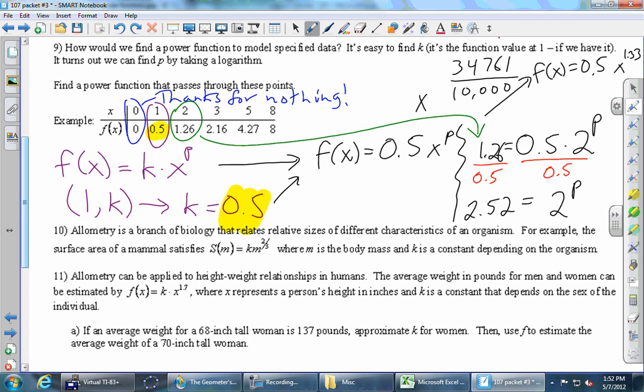And here's an example where a power function comes up. There's some value of k that applies to humans, a different value of k that applies to dogs, and a different value of k for cats. So every animal has its own k. But if you know that value of k, then you can take the mass of one particular person or one particular dog, stick it into the formula, and all of a sudden you can tell what the surface area of the person or the dog is. I'm not super interested in that, but I'd imagine biologists are interested in stuff like that. So here's an example of a power function. Let's keep going with Sarah on 11.